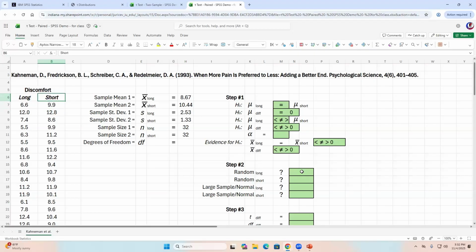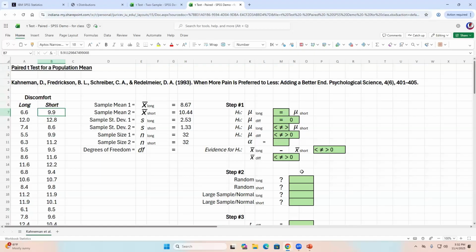So that's the thing to remember for these paired t-tests. These two scores here come from the same person. And these two scores here came from the same person. And that is going to be the power. That is where these paired experiments, also known as repeated measures experiments, get their power, because every single subject acts as their own control.